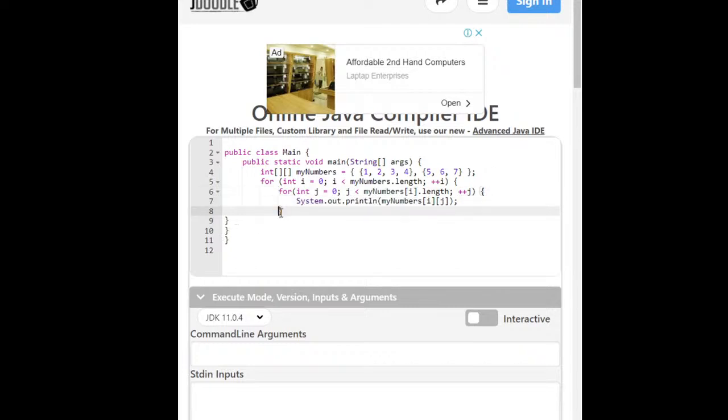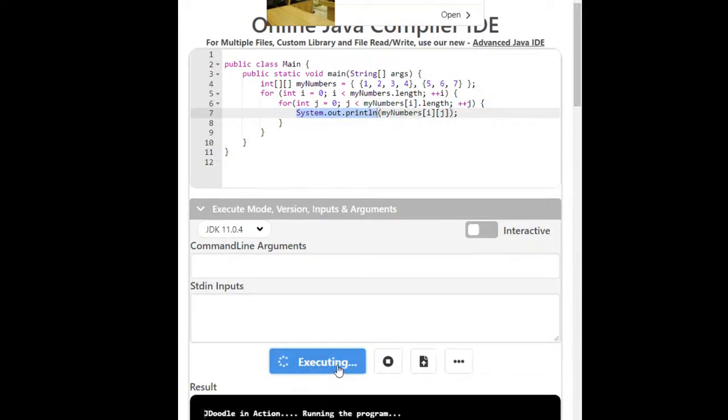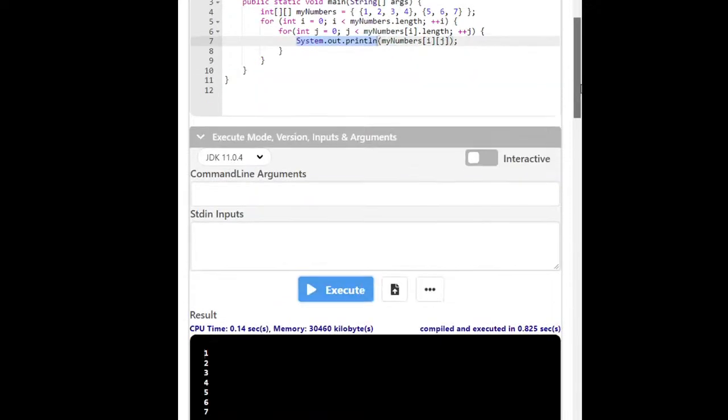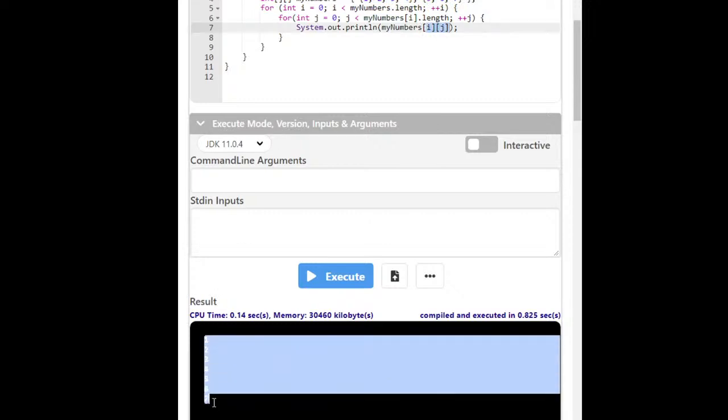This is the end of the inner loop, and this is the end of this loop. This is the end of the main method and the main class. So mao ni siya, iyang giisa-isa man niyag print. Okay? Katong atong gitu-an ganina. So giisa-isa niya from 1, 2, 3, 4, 5, 6, 7. So mao ni siya iyang output.